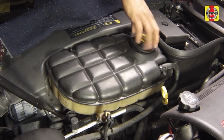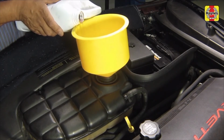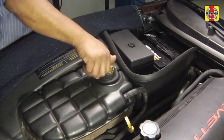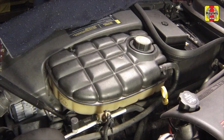If it isn't, slowly remove the cap from the tank and add a 50-50 mixture of Dexcool antifreeze and water until it is at the proper level. Install the expansion tank cap. Drive the vehicle, let the engine cool completely, then recheck the coolant level.